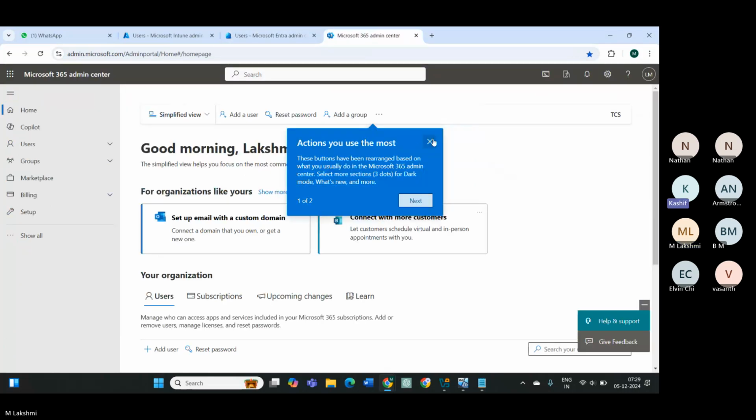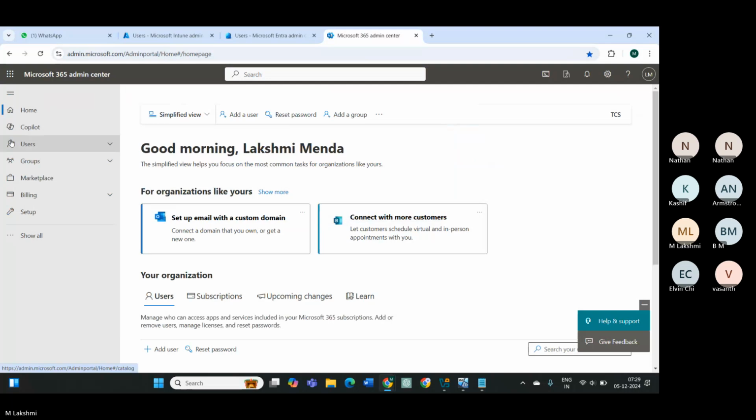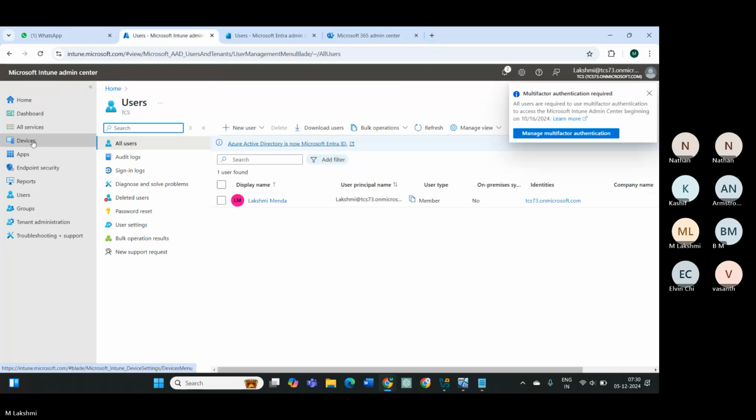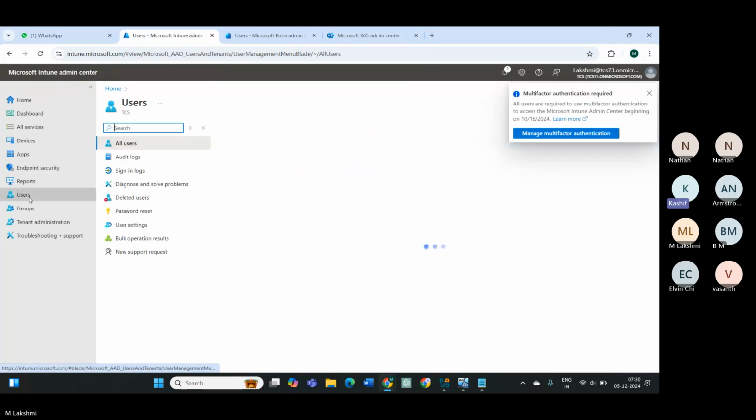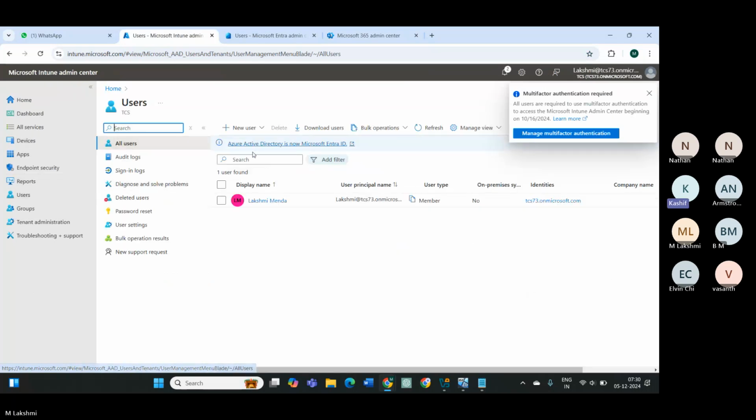Click on users at the left-hand side. Go to the Intune portal. Okay, you see the link. No, go to user. You see the link on the top. What is the link?